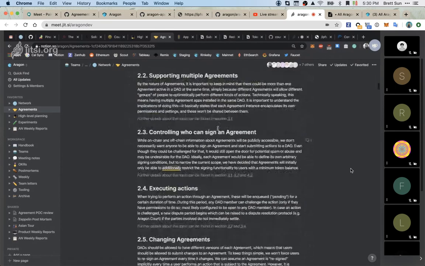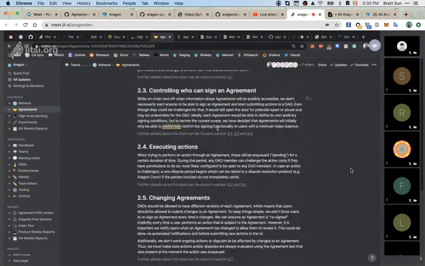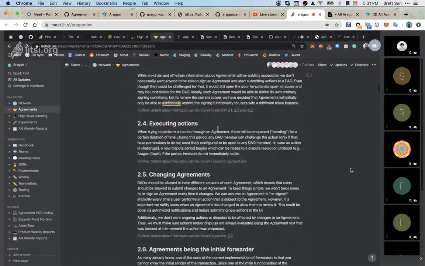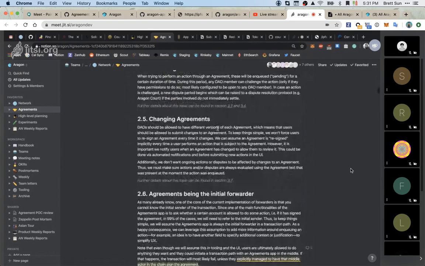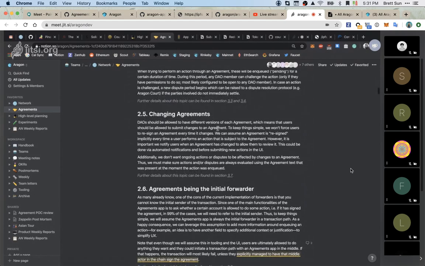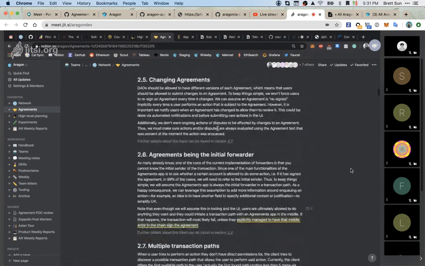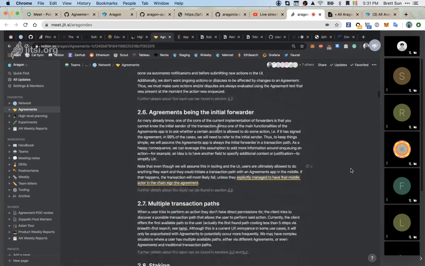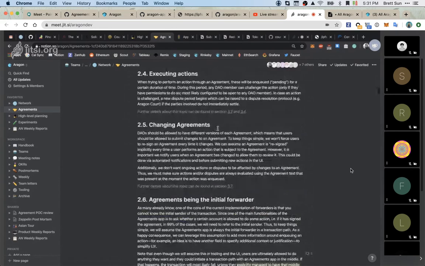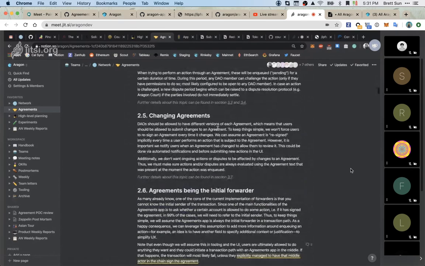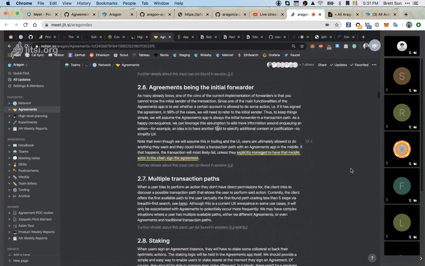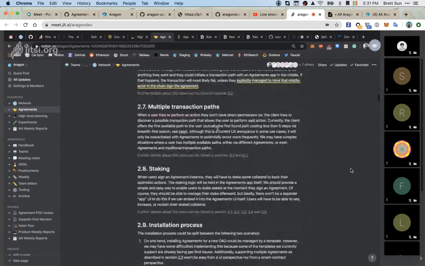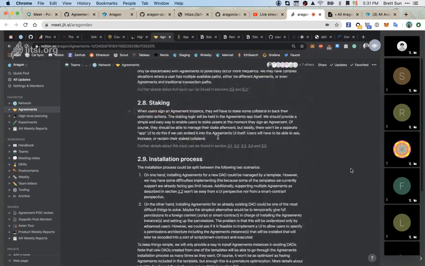So there were a couple of considerations because, as you may think, this basically interferes with the whole organization structure. So it's not so easy to introduce agreements. Basically it means having a window period before any action could be executed. So there are a lot of considerations going on around how this is going to work with the forwarding chain, or how we are going to install agreements in an organization that is already deployed.